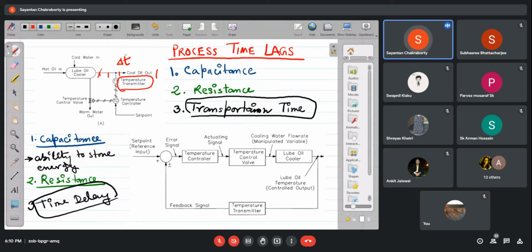And again, I'm reiterating, this is not a process of retarding or delaying the change. This is a physical time that elapsed between two consecutive operations, and sometimes you cannot avoid that, right? So these are the three components that make the control problem very difficult in an actual scenario, as compared to the academic point of view, right? So let us move on.